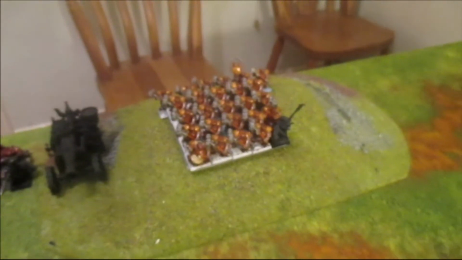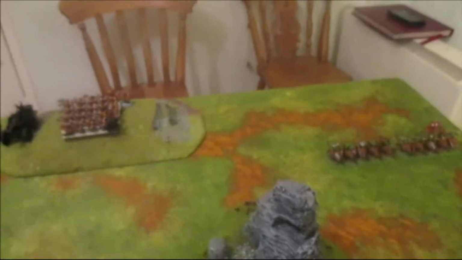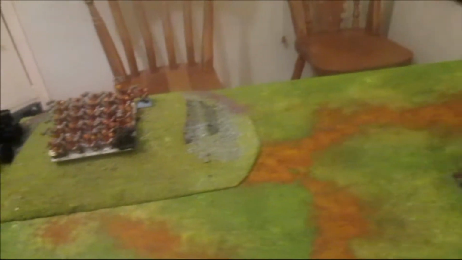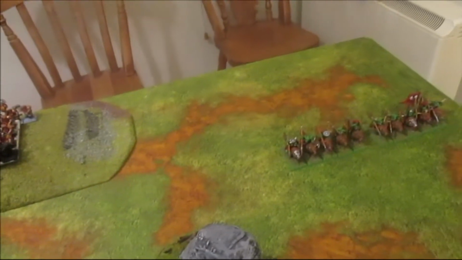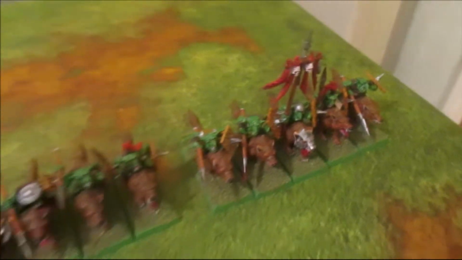Magma Cannon, 25 Great Weapon Infernal Guard with an Infernal Castellan. Is that the only character in that unit, Infernal Castellan? Yeah. Is it BSB? BSB as well, yeah. And then 2 units of goblins, which is really cool. Goblin Wolf Riders, 1 with bows, 1 with spears in there.